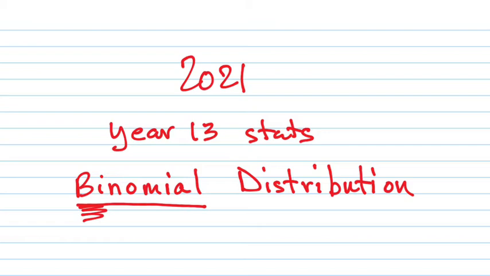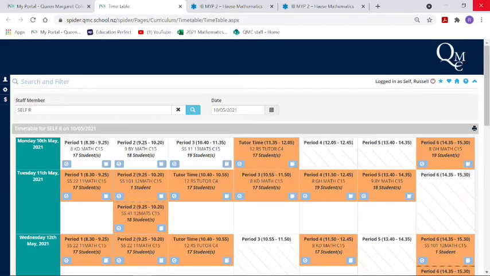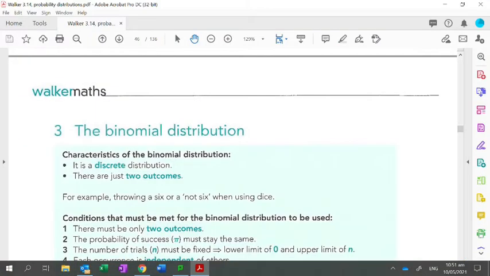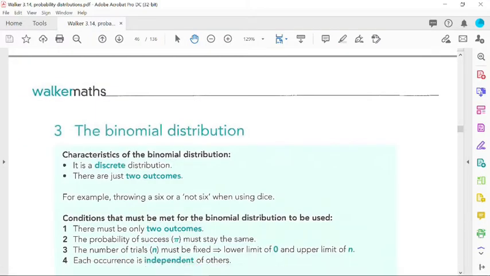Now, with the Poisson distributions, you had that rate, per or for every or whatever. But these are going to be just two different scenarios. So let's go to the book and look at the other limitations, so that you know that something is the binomial distribution. Characteristics of the binomial distribution. Remember, they're going to ask these questions.